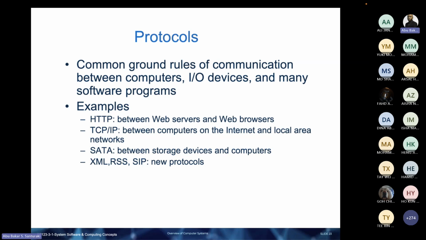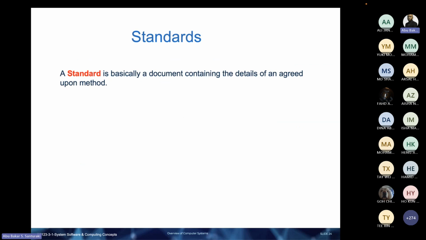So basically, a protocol is just a set of rules that governs communication. If you don't follow any of the rules, you will not be able to communicate. If you fail to follow any of the rules, communication will not happen. Another key term we need to understand, and this is the last, I'm sure everybody's tired by now, this is the last thing we're doing today: standards. What is a standard? A standard can be defined as an agreed upon method of doing something.